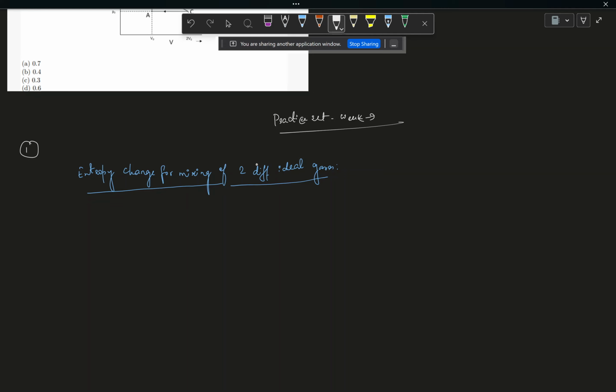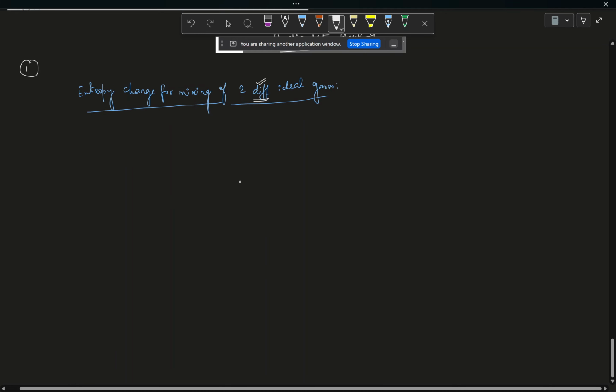Now, this phrase "two different gases" is important because, just in the next question, you will see why these two ideal gases need to be different and not the same. In that case, there will be no entropy change if we are mixing the same kind of gas from two different containers. So this calculation is only valid for mixing two different ideal gases, right? We'll elaborate on the different-or-same part later on, but for now just start solving this, taking two different ideal gases mixed together. What is the change in entropy in the mixing process?